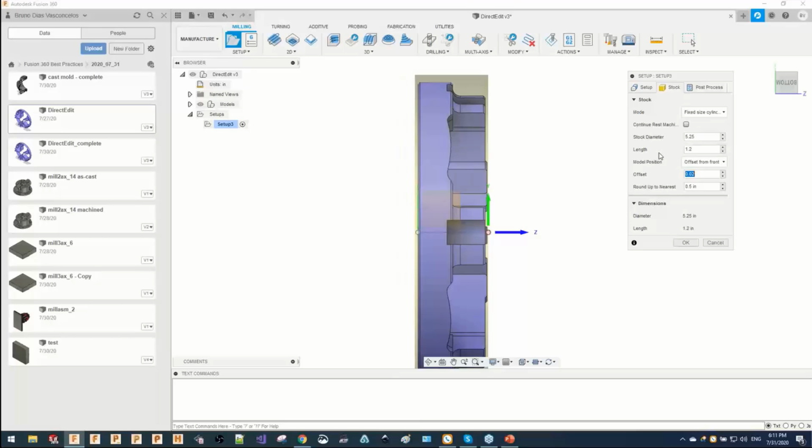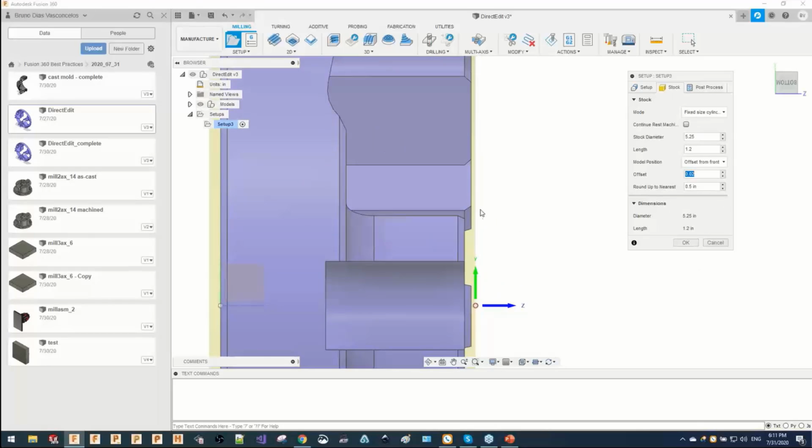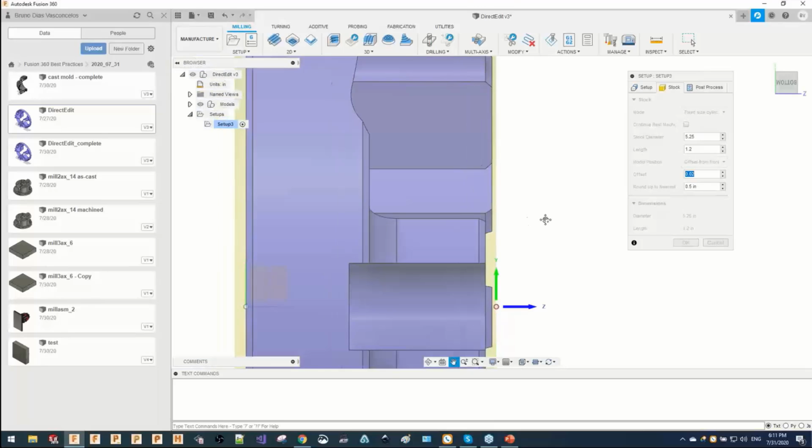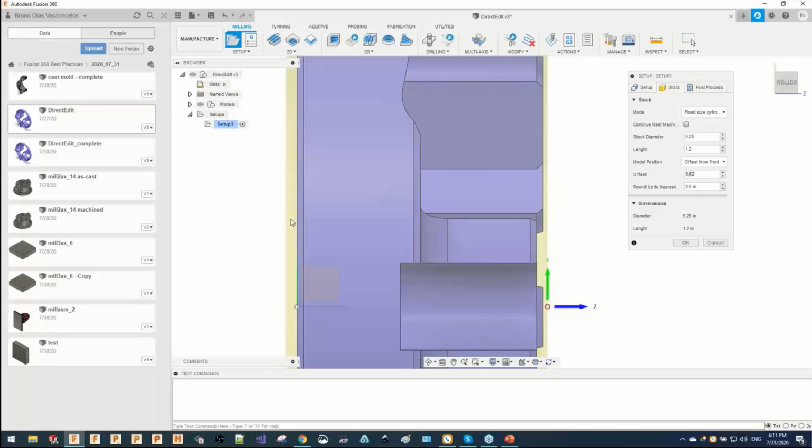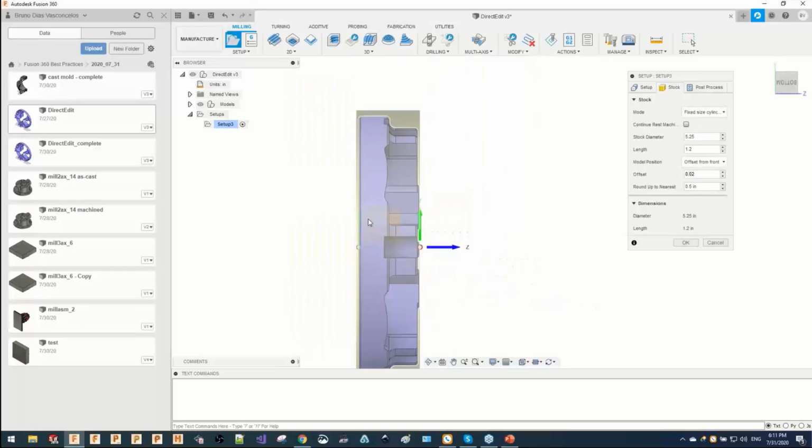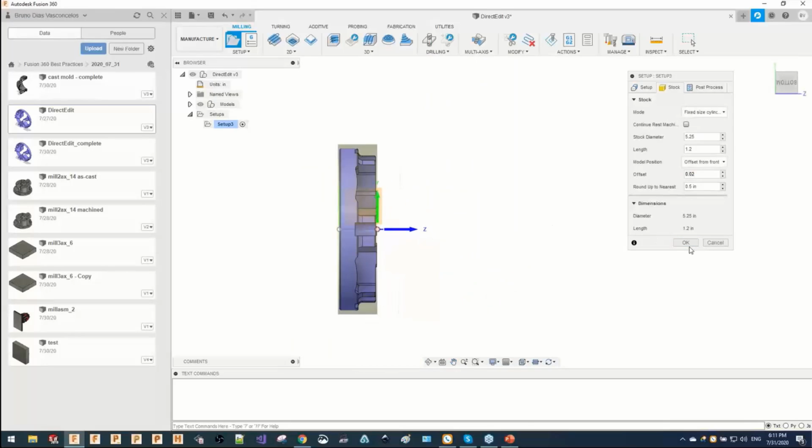Let me just make this shorter, so 1.2 inches is fine. I'm sorry, 20 thousandths here, and here is 1.2. All right, so the length of the part is 1.2 inches, and I have 20 thousandths on the front and the rest of the material on the end, so I can cut off or unclamp the part.